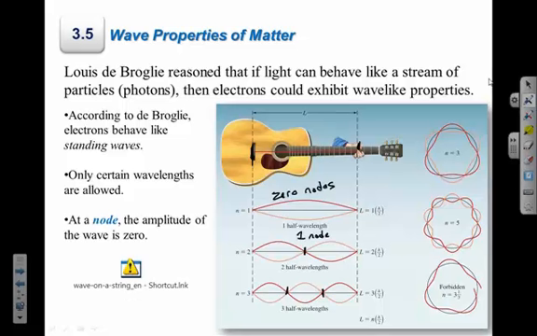So the more they looked at electrons in different experiments, the more they found that electrons behave like this. Electrons can really be characterized as waves where only certain values are possible for the formula for that wave. And so you can't have a wave where n is equal to some fraction. Right? The wave is related to the number of nodes. You have to have a whole number value equal to the number of nodes.